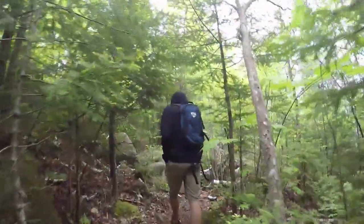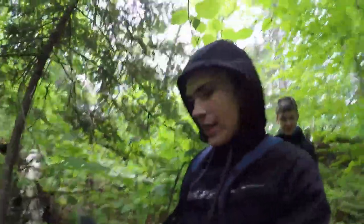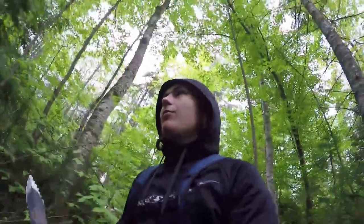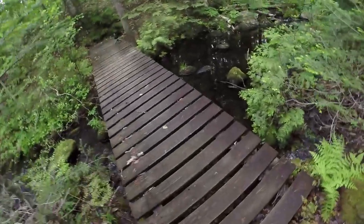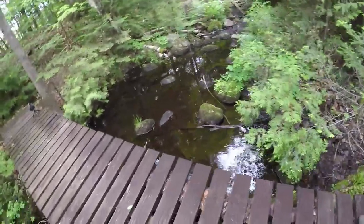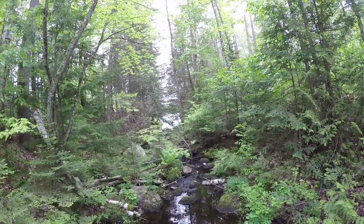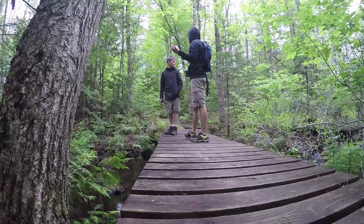So Luther and I have been hiking through this little trail for about 5 minutes now, and the worm tally is still at one, but that won't get our hopes down. And we can hear either some wind or some water coming up. It sounds like rustling leaves. Pretty sure that's what it is, because this doesn't look like it's flowing too fast. But here is a cool little stream. This stream goes into the lake down there, and it also connects to one of the upper lakes.